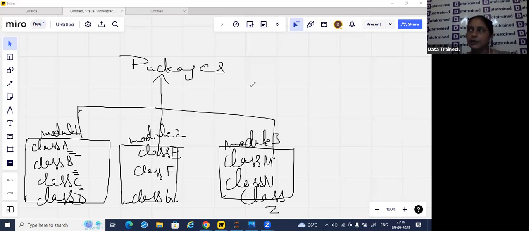So basically inside Python or Anaconda, we have thousands and lakhs of packages, modules and classes. So many modules and so many classes are there, and whenever we want to use them, we can call them. So there are packages, inside packages there are sub packages, inside them a lot of modules, and inside those modules classes are present. Got the point here?